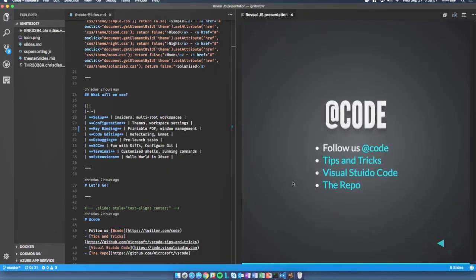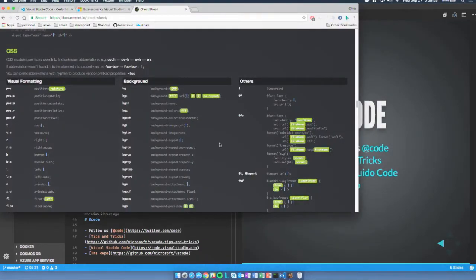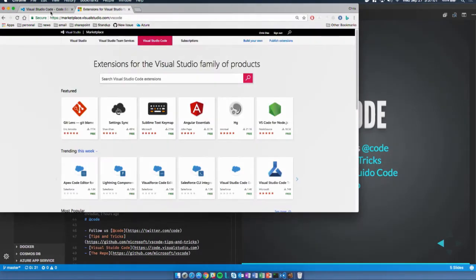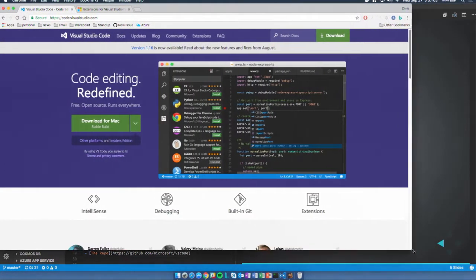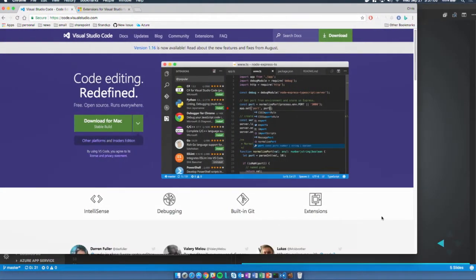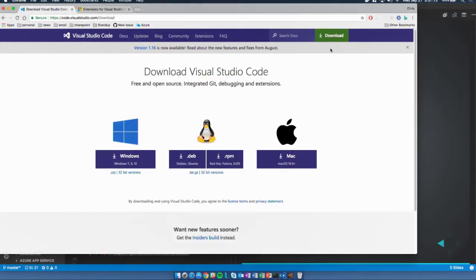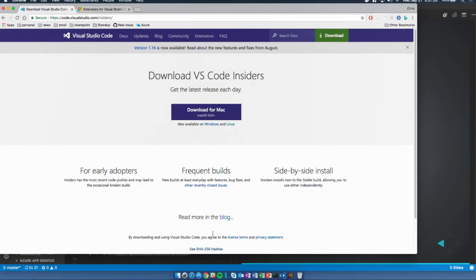Okay, first things first, setup. There's my Emmet cheat sheet already. I'm using something called the insiders build. Does anybody here use the insiders build? Nobody uses insiders. All right, you should go and use insiders. It's a very cool thing. If you come up here on the main page and you click on the download button, which gives you what we call the stable version of VS Code, there's a link down here to something called the insiders build.